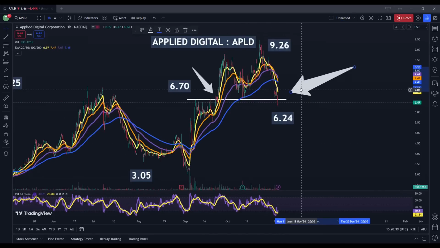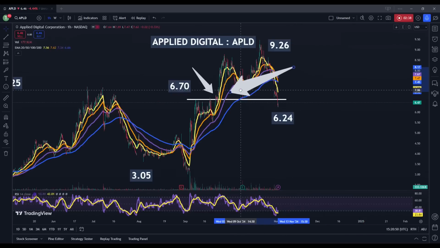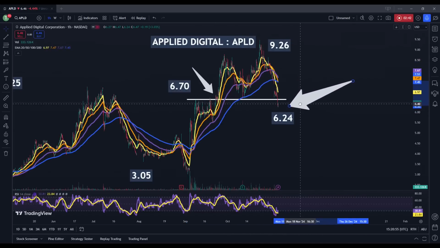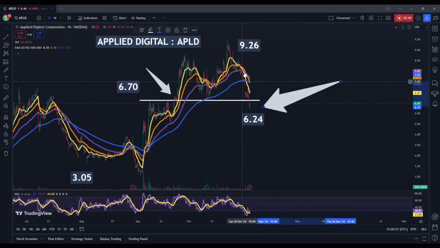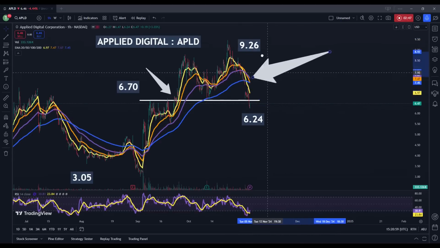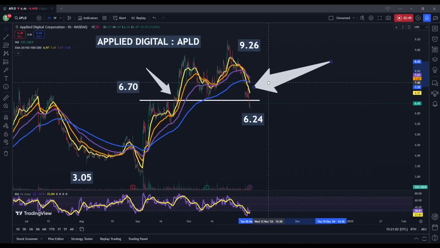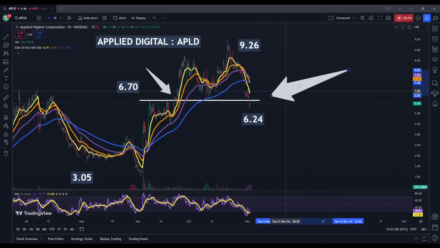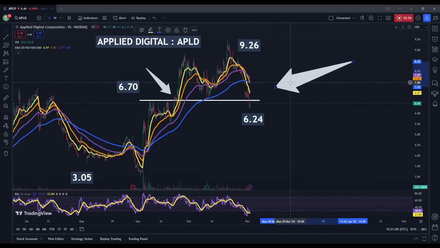Overall, from a fundamental perspective, I do believe that this stock absolutely turns around. So the key here is to try to get this stock at the best possible price. I do think that this downturn is starting to create an opportunity. Even though I do want to point out that this old 670 level has been important and it has now broken to the downside. On top of that, there is all of this negative price movement here. The share price itself is also below the exponential moving averages on the weekly chart. So there are some negative chart signals here. But what I want to do here is to start to build the position. So we start to enter in.